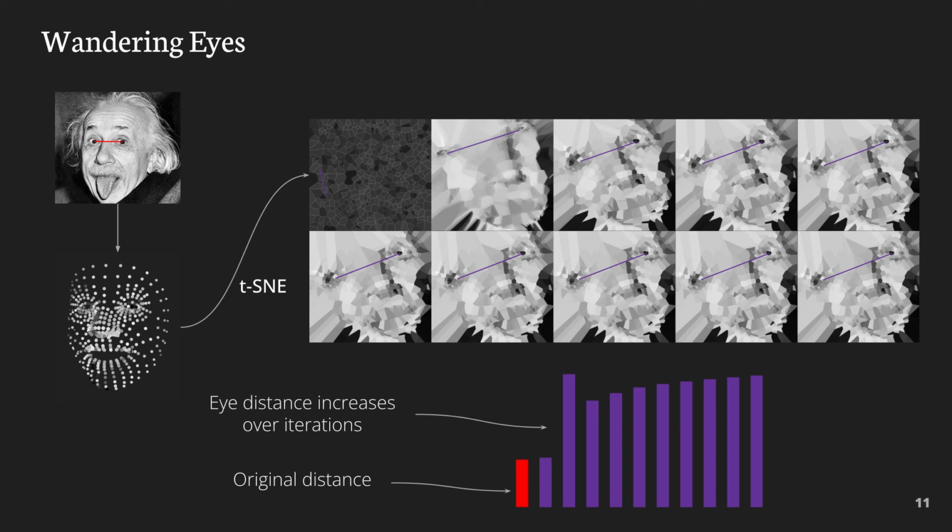In this example, we show the intermediate result after every 100th optimization step. The first image is the random initialization. The second image is still in the early exaggeration phase of t-SNE, and then the more optimized t-SNE steps follow. The true distance between the eyes is not large, but after some steps from a DaRt perspective, the optimization already converged pretty well at step 200 or 300. But the distances between the eyes increase further while everything else seems to stand still.